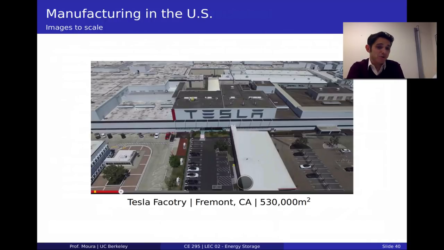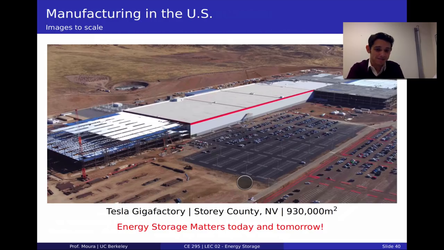Number 2, in square footage, is actually in the Bay Area. It's in Silicon Valley, in California. It's at 530,000 square meters. Now you can guess what number 1 is. It's the Tesla Gigafactory. I think this is incredibly interesting because you can see here that the industries that are driving American manufacturing at scale are energy and clean tech, right?